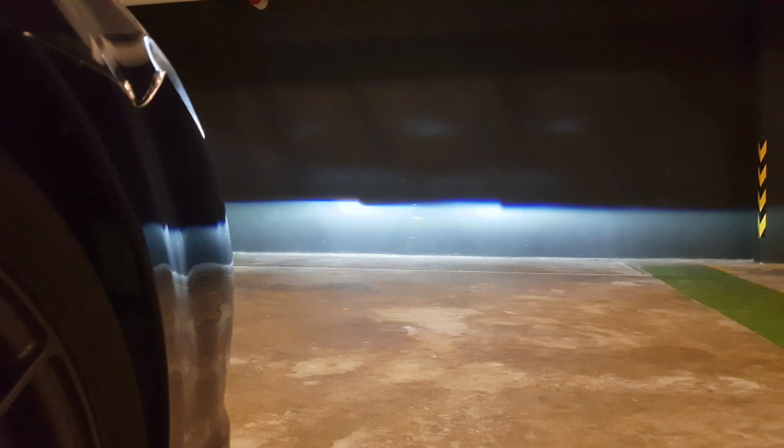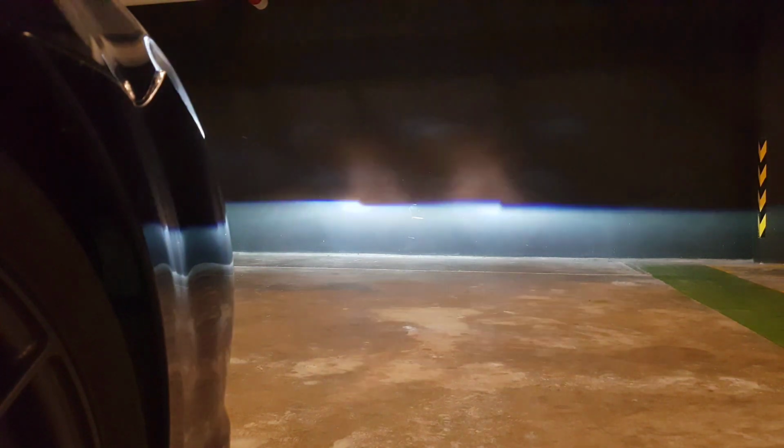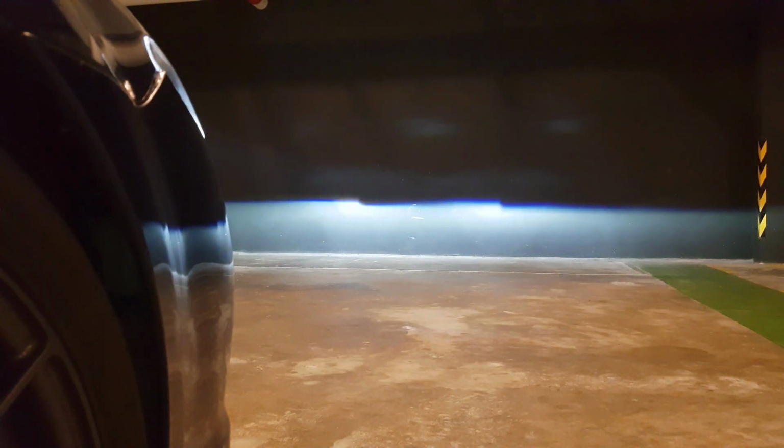And as for high beams, these are bi LEDs as mentioned earlier. There is a movable reflector or glare shield in the projector, which allows you to use both high and low beams on a single projector. So I'm going to flick on my high beams. Okay, this is high beam. Yeah, there's a tint of yellow there as I still have my high beam halogens in the headlights. So low beam, high, low, high, low, high, low. You can see that it's pretty much instant.